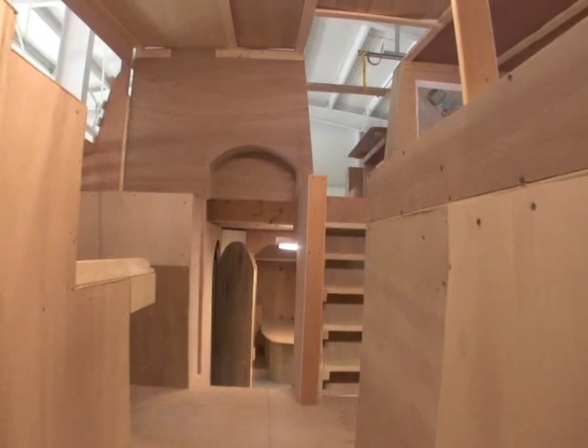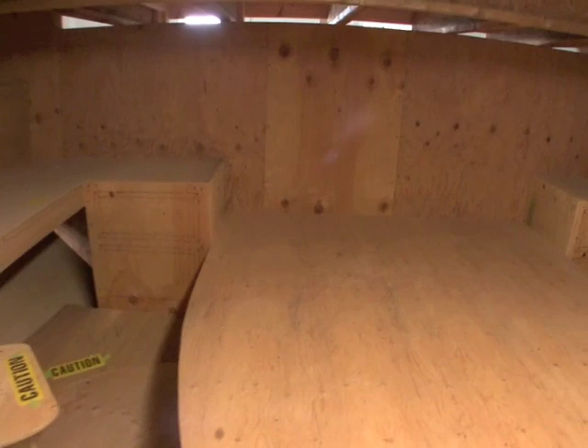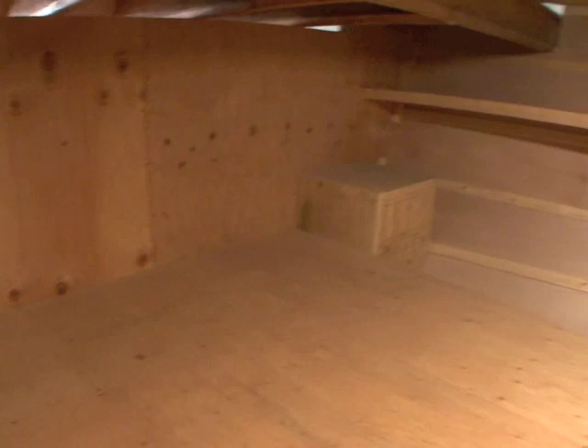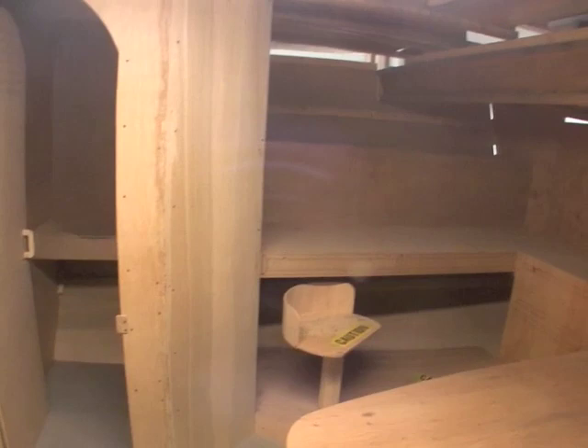Here we're coming out through the galley up into the pilot house once again, then coming down into the aft passageway area and through into the large aft cabin. With a central berth and a desk area with a seat to starboard. There's also a pilot berth up top to starboard and another one round to port. There are hanging lockers and the forward bulkhead. You can see the head forward of the desk area — there's a shower in there.